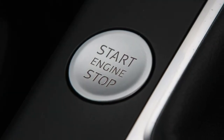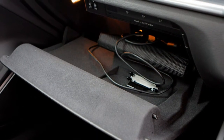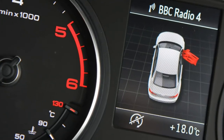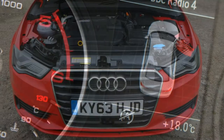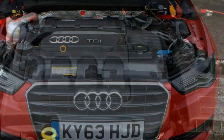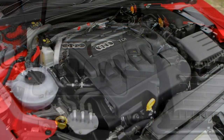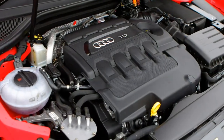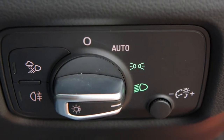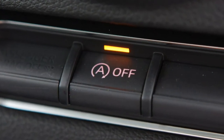Despite being a saloon, the A3 is a compact one, with neat and tidy proportions. That means it's very easy to maneuver into tighter than average spaces, however you'll need parking sensors anyway if you're regularly reversing. That jutting out saloon boot can be deceptive because of the small, sloped rear window. The A3's boot is surprisingly practical, at 425 liters. In fact, it's the biggest in the whole A3 range with the rear seats up, bigger even than the A3 Sportback.